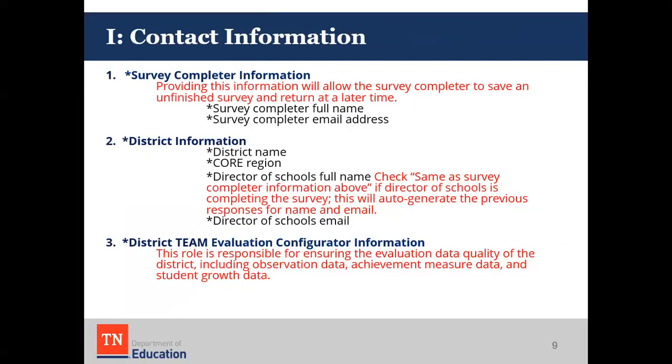To ensure strong lines of communication with the department, having current contact information is essential. Through the survey, we collect the district's information, the district's name, core region, the director's information. We collect the district team evaluator configurator information. As you can see in the helpful red text under team evaluation configurator information, there are the roles and responsibilities for ensuring evaluation data quality. So that will help you to perhaps drill down to the person who is most capable in your district of serving in that role.